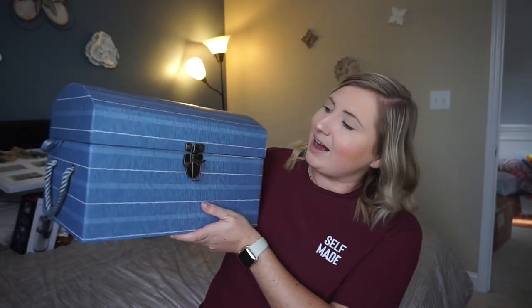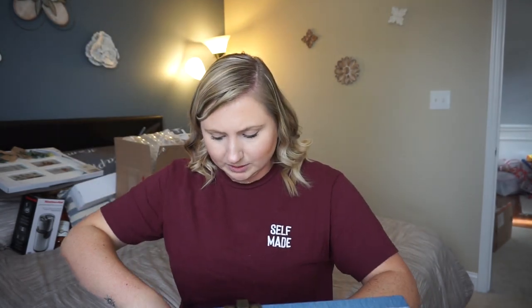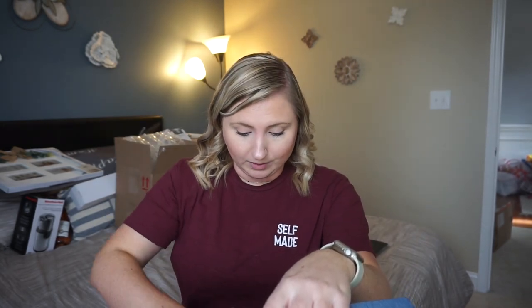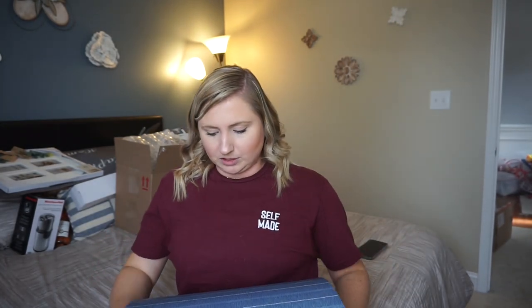One of our presents came in this really pretty box that I'm excited to use for something. Inside we have a couple of things: there is a wine glass that says 'this is my wedding planning glass,' which is so cute. This box smells so good because there's another candle in here — this is 'winter cabin getaway.' We got some bag clips, which is so exciting because the ones we had are from college and they're real cheap. The last things we got in here are really cute mugs — one says the groom and the other says the bride.